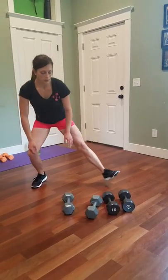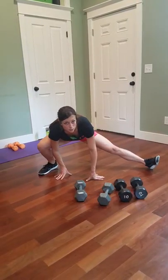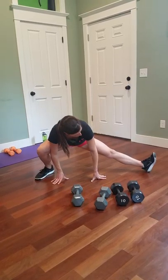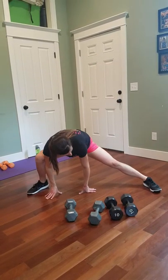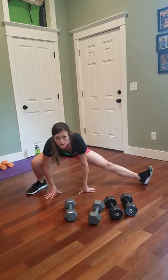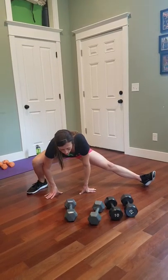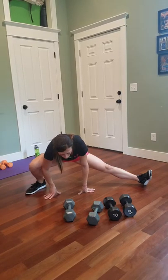Now you're going to come down into, and I'm not very good at this one, but you're going to try to stretch out your inner thighs. You can point your toe up or keep your foot down. It's a little bit different depending on what you choose. But really just sink in there and breathe. And switch.